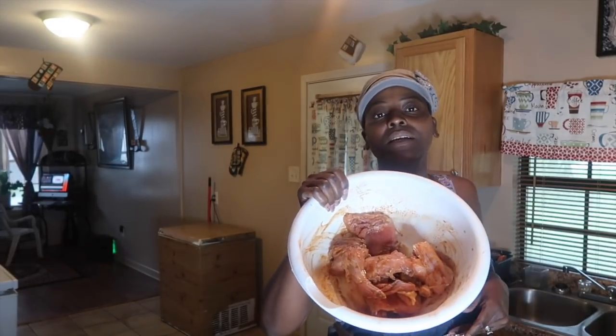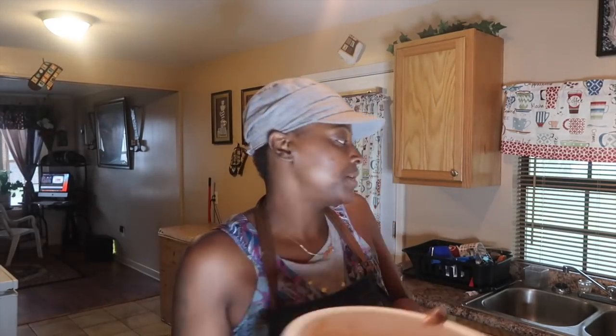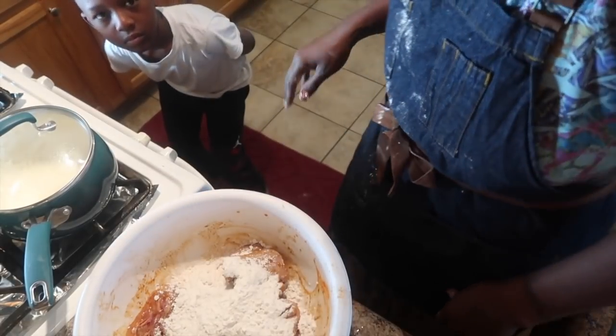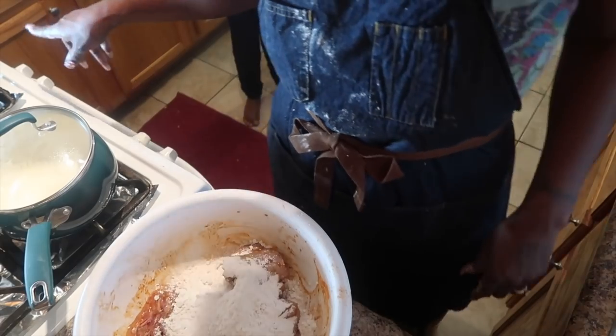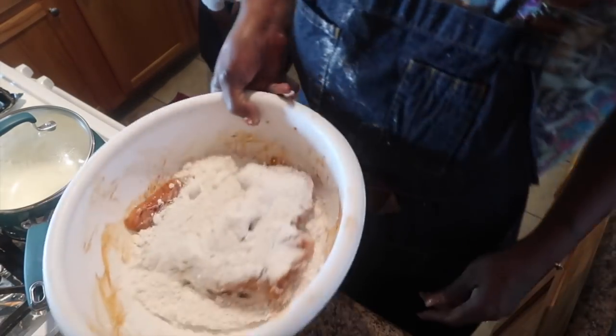Can somebody tell me what that is? Check that meat out. You know what that is? This is rabbit, you guys. We're about to cook some rabbit and snap beans. All right, Headass Game, back up a little bit from that stove, even though it ain't on yet. All right, this is the rabbit.